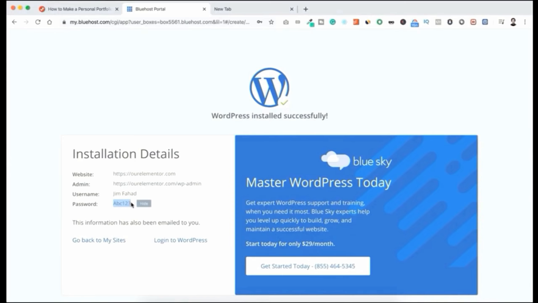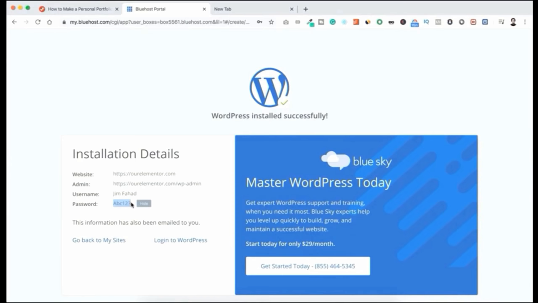Now there are several ways to install Elementor page builder. Like you can just put your domain name here, like our domain name is our elementor.com. We can just put our domain name here and then click to check for WordPress. So if you want, you can install Elementor page builder in this way, but I want to show you another easy way. Here at the bottom, you can see, alternatively, if you prefer to install Elementor manually, you can download it here. So click on this link.